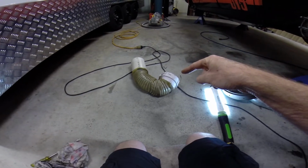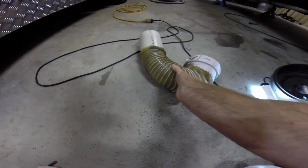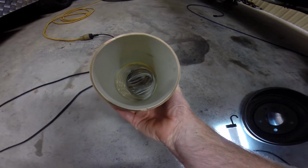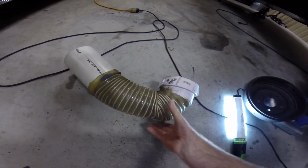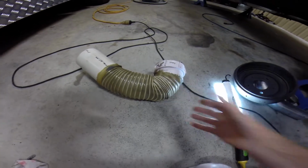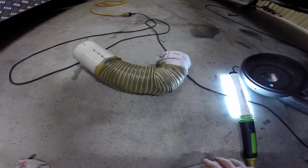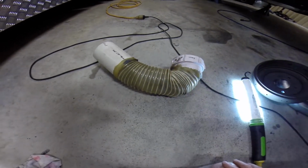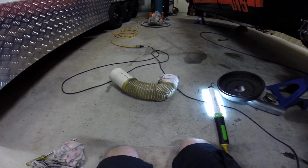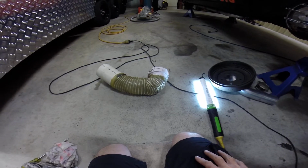Coupled with the 3 degrees that I was losing out with my timing down at the track, and a slight restriction with this. I mean, it's not a lot, but look at that. There's enough there to upset it. It's no wonder she was feeling a little bit off. But anyway, I'll fix him. He's a little bit rough, that, guys. It's rough, but it works really well. That's only silicone, and it's just hung in there really well. But I've got a bit more of this, and I'll do a nicer job of it next time. And I'm going to bolt the planks down, so when they're in position, I'll have some nice little bolts. They'll keep them secured and prevent this sort of problem happening again.